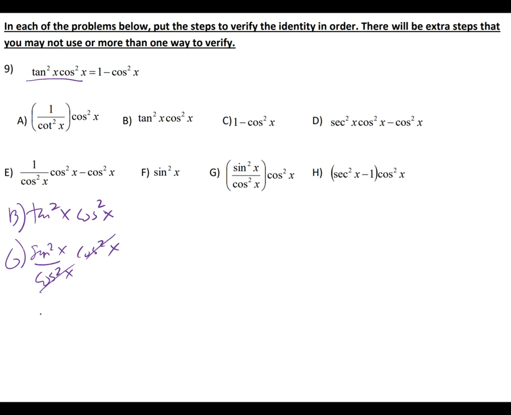Cancel. So my next line should just read sine squared. What letter is that? F. All right. Look where I've got to go. I'm going to use a Pythagorean identity to get there, aren't I? So read me the Pythagorean identity off the pink sign that I can replace sine squared with. 1 minus cosine squared x. Big hint. It was the last thing, right? So the last one, what's the letter for the last one? C. So what you would have typed in is B, G, F, C.